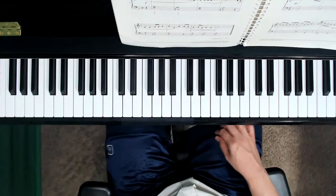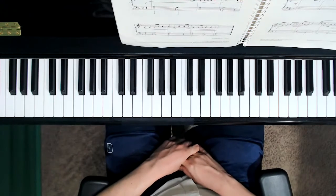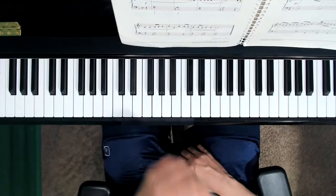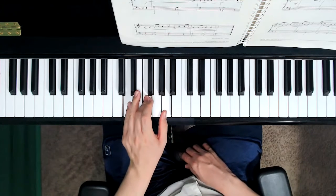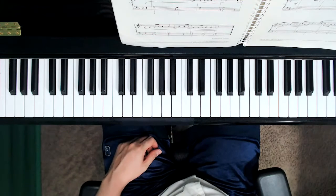Next, we're going to go to number 4, triads and dominant 6, 5. And that's pretty apparent with what's going on in the left hand. The triads are spelled out. We have a D minor there, and then we have the A7 / C sharp chords. So it's pretty simple what we're going to be able to do for this one here.